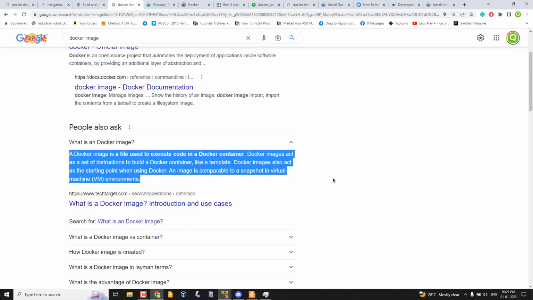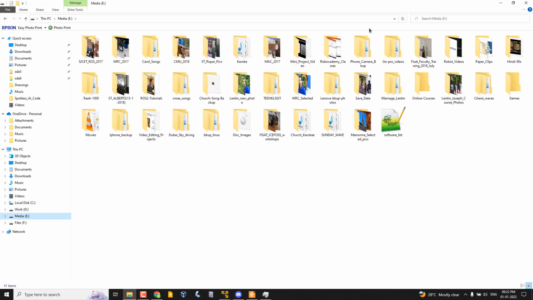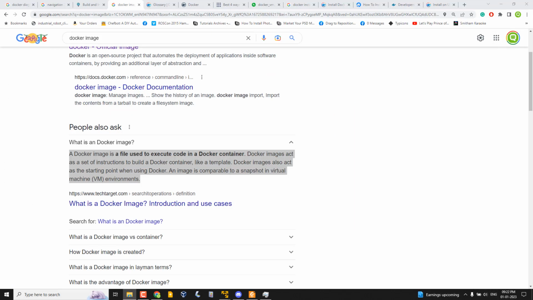A Docker image is actually the file that we get after installing all the dependencies and the application. The application and the dependencies are stored inside the Docker image. It's a physical file. You can transfer that file. It's kind of an image, or if you check virtual machines, just a second, I can show you a thing like VM.